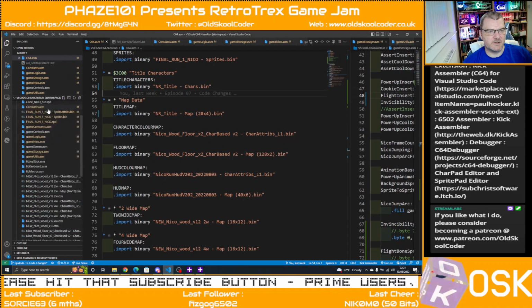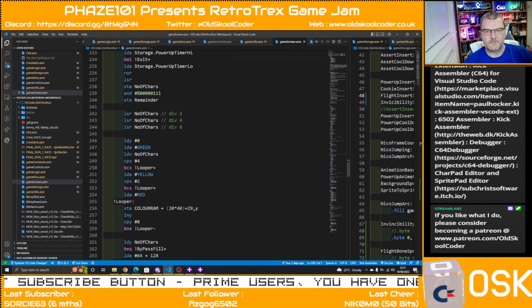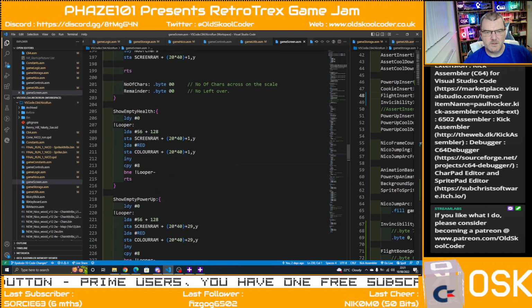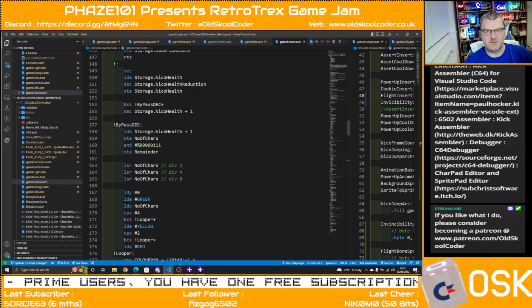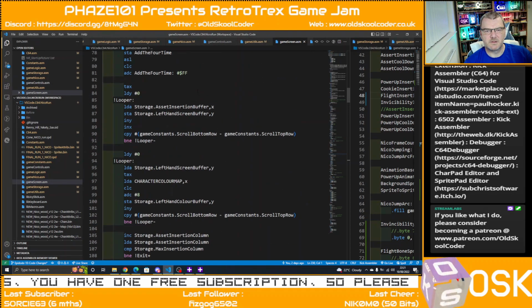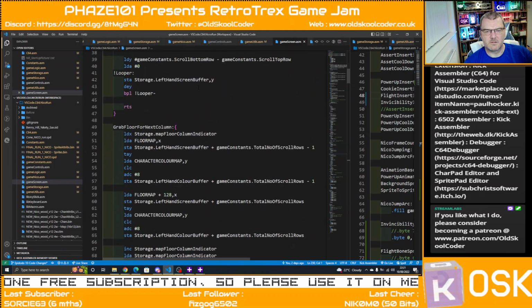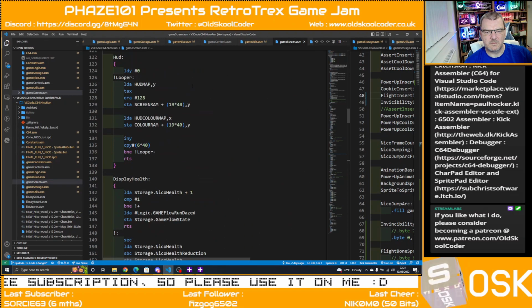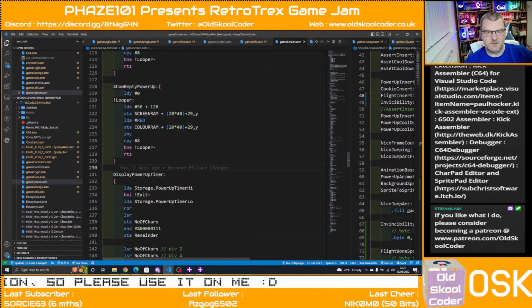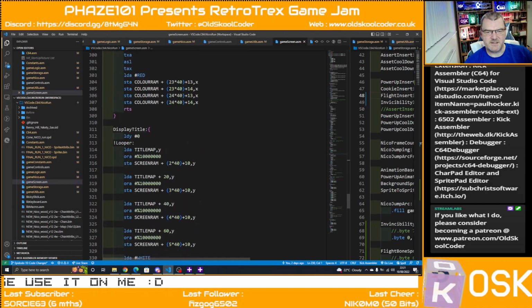Screen, where's screen? So we've got display title somewhere. That's the HUD. Display health. Show display timer. Lives. Reset display title.